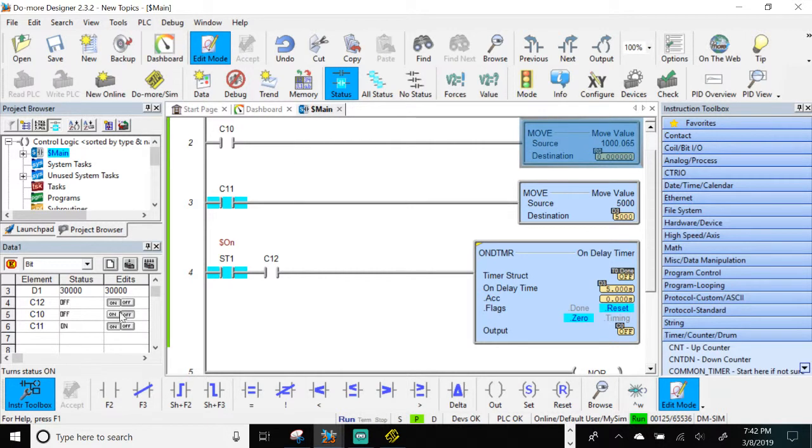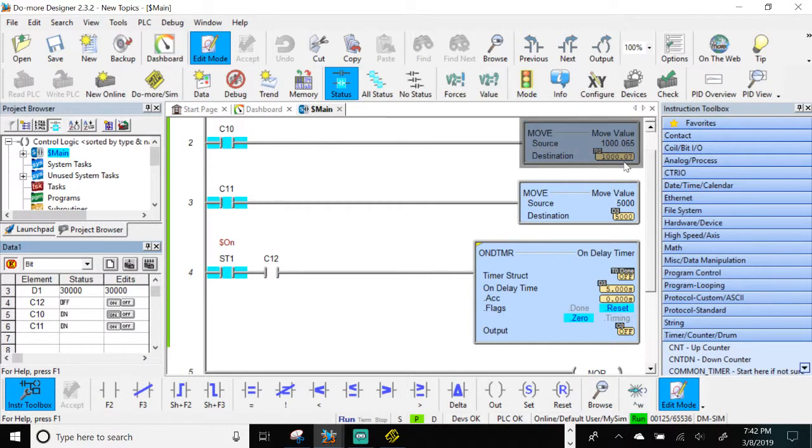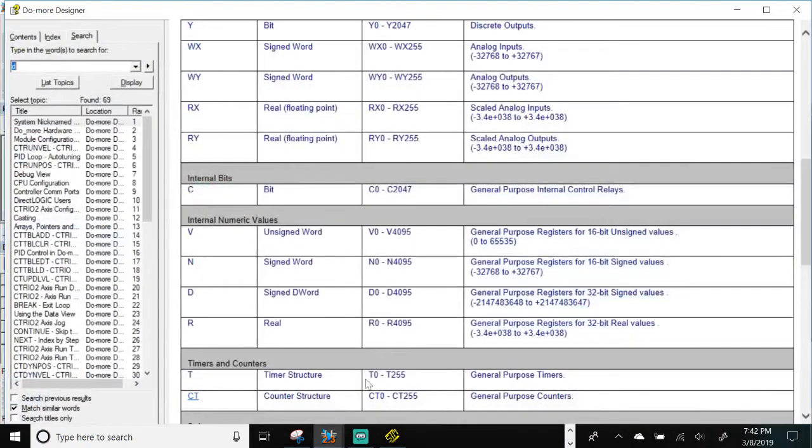I'm going to start moving it. So if I turn it on, it's going to execute, right? So you can see it changed it. It rounded off to the nearest one too. So it has double digit, right? So you can see I can use decimal points as well. But if you're not going to use decimal points, I would not use the R. So think about the R when you're using real numbers. So when I say real numbers, it has decimal points. If you're not going to use big numbers like these, I'll suggest you to use the V memory location. I will not suggest using any other thing.